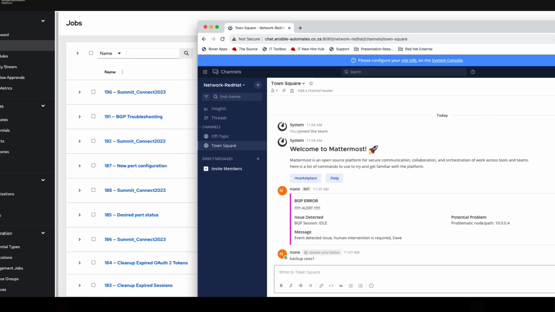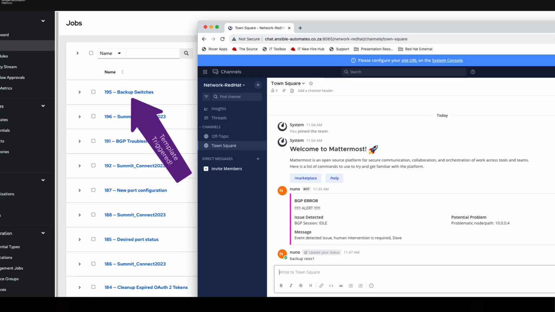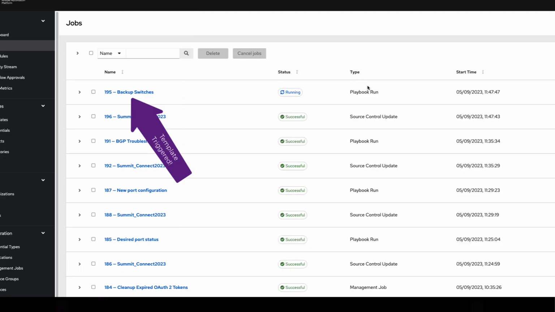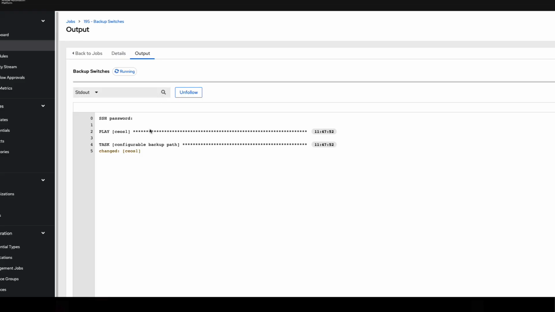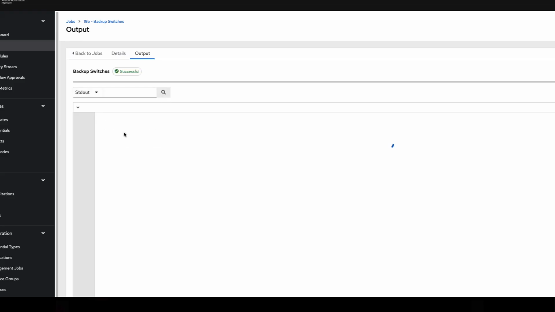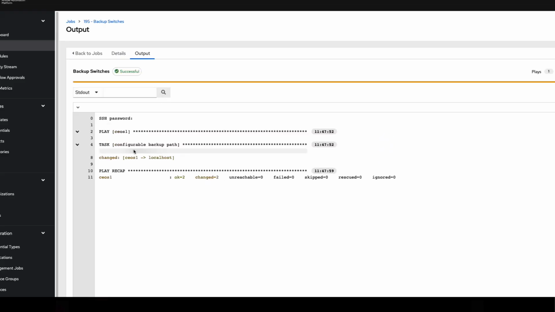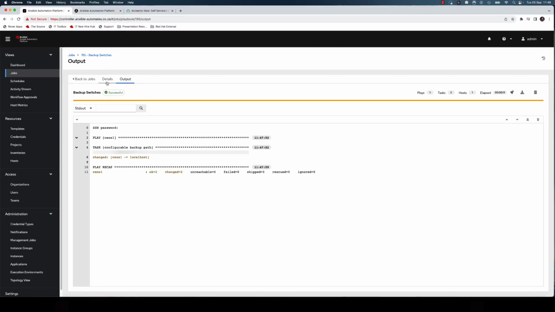Now obviously the host names, etc., we can always deal with that with regex, right? But you can see immediately in the background that controller is now backing up these switches. So we have a look here. You can see that this is now running this job. We can see it's working specifically against that switch. And we can see that everything has been backed up, which is great.